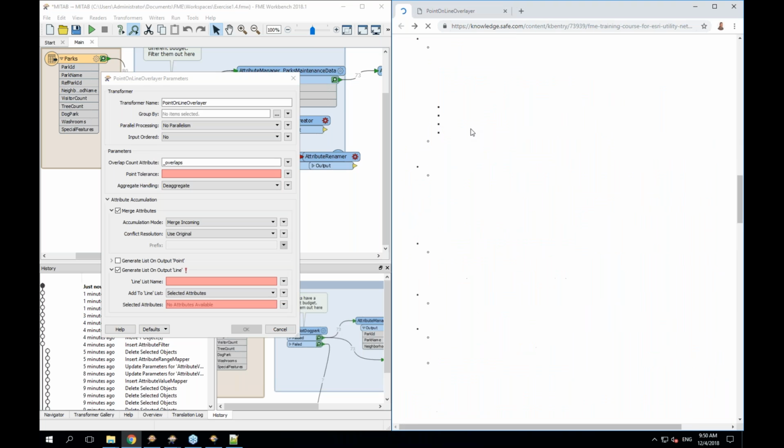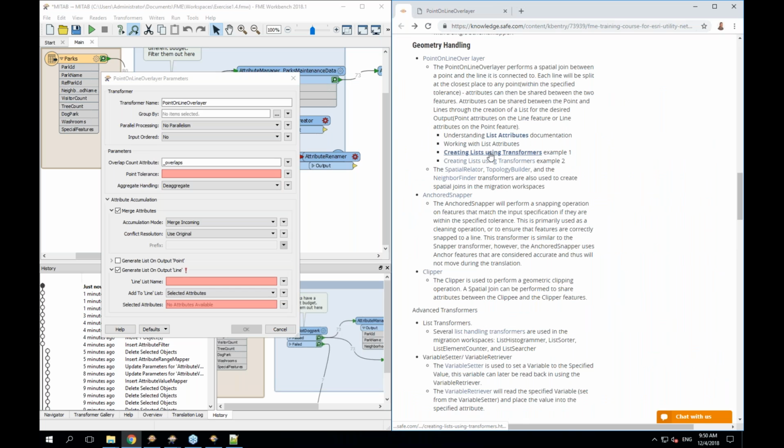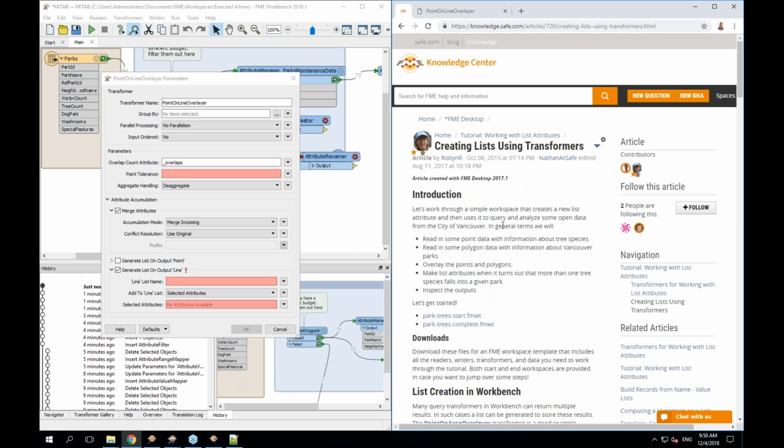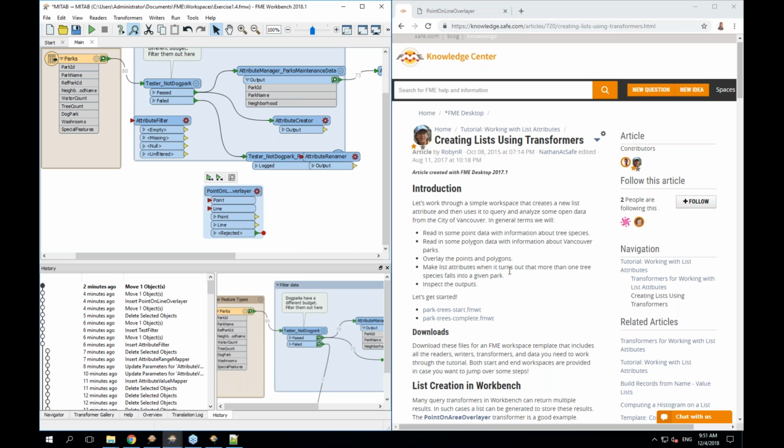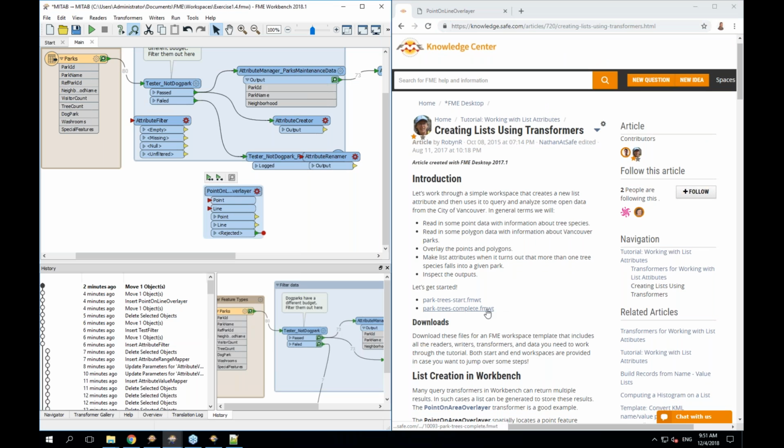Let's see if I can find the actual example of this. There we are, creating lists using transformers. Now this is using a point on area overlayer. It's essentially very similar in concept to the point on line overlayer. So let's take a look at park trees complete.fmwt.